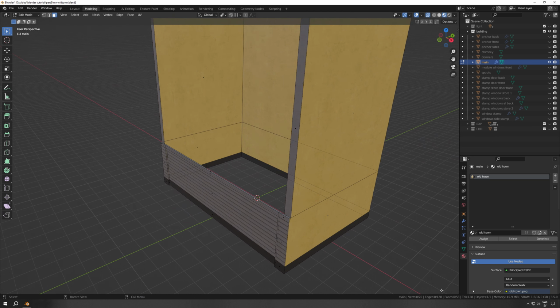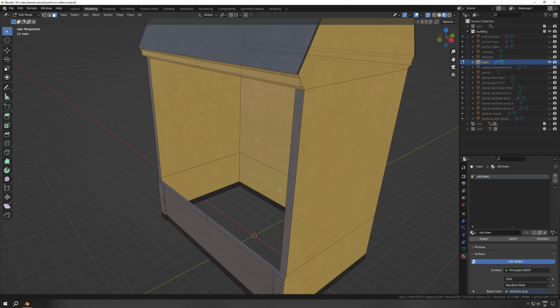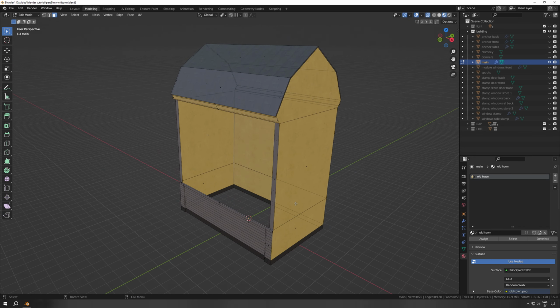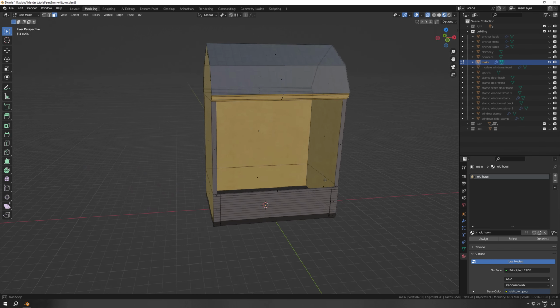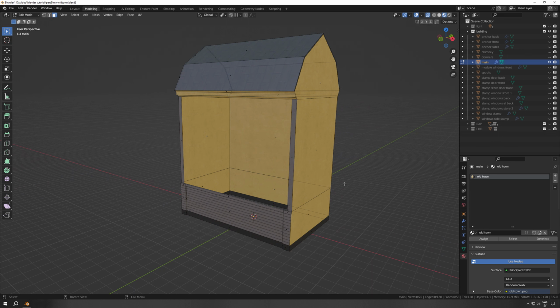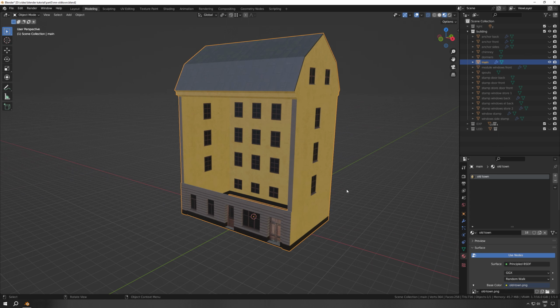There are very few edges and faces and vertices. It's just 70 vertices. So it's a very simple model actually. And then I have removed the front part, as you can see. If we then go into object mode, you can see that all these windows and doors and stuff appear.